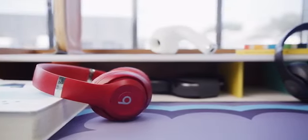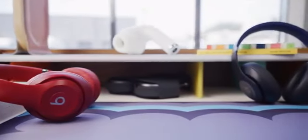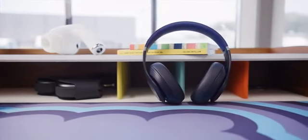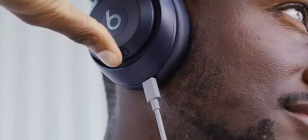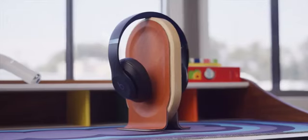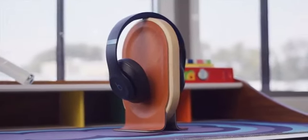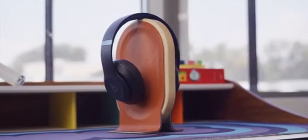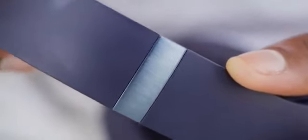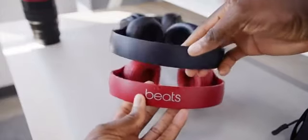Basically, the overall design is, honestly, you can tell already, very similar to the previous generation from a few years ago. It's got the physical music controls on the left ear cup and a power button with a set of battery indicator lights, which is nice, on the right. But it's also a bit more tame. It's a bit cleaner all the way around. They've removed some of the shiny chrome bits and the Beats branding that used to be a little more obvious. Like the text that used to be on top of the headphones, that's now gone.